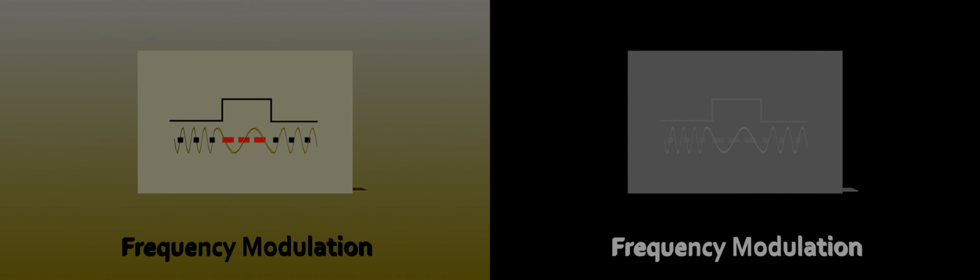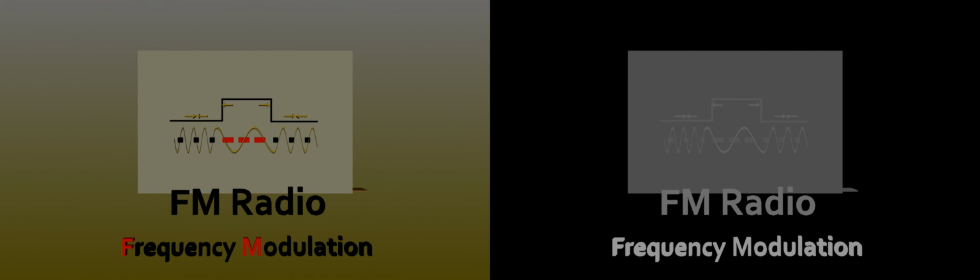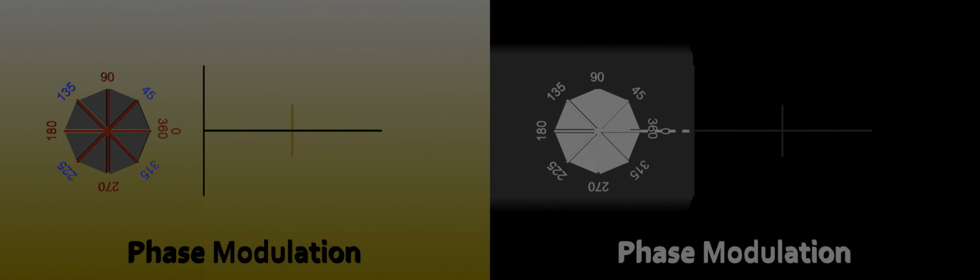However, this time when the signals are combined, the wave fluctuations change in certain places to modify the frequency of the wave. Since only the frequency is changed to convey information, the result is an FM radio signal, FM for frequency modulated. Phase modulation is slightly different from amplitude and frequency modulation.